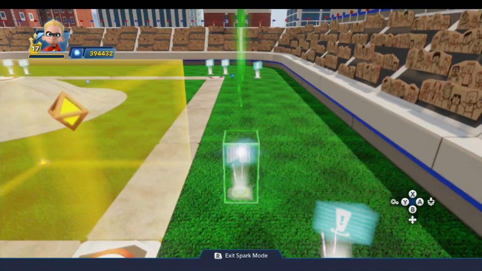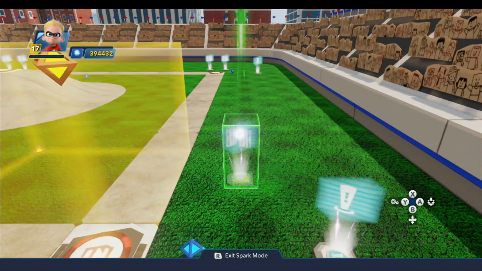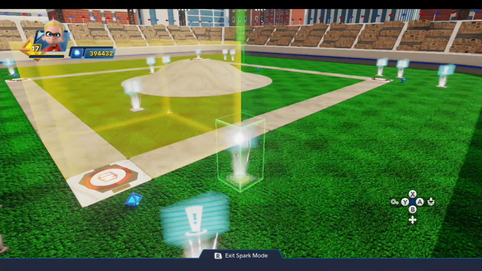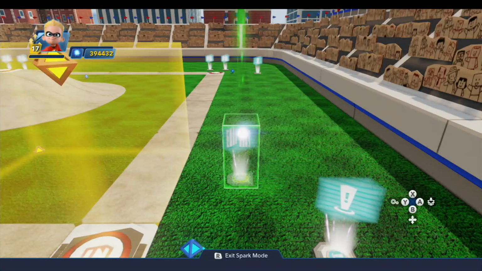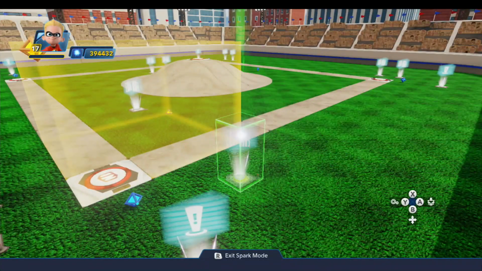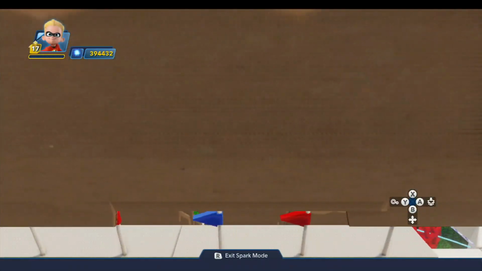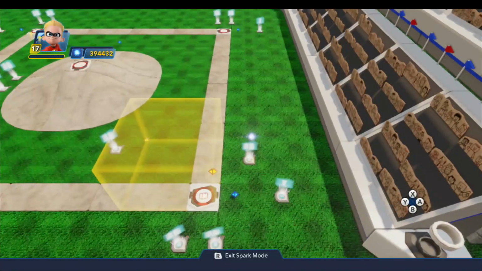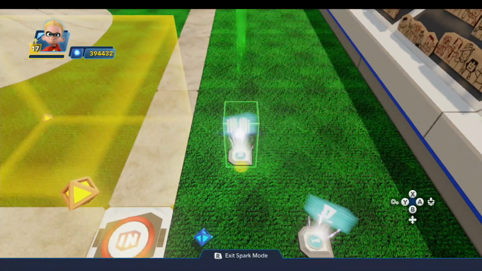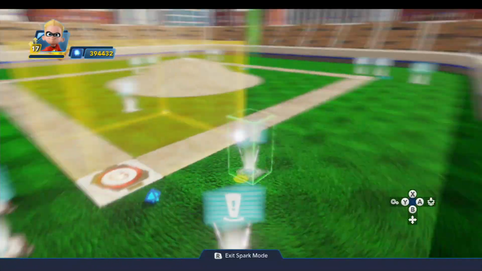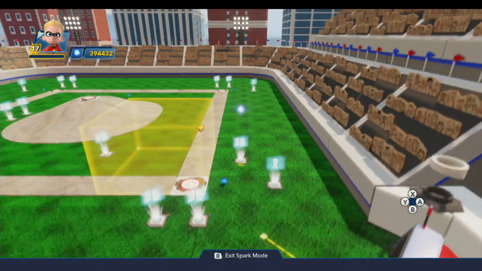So this logic gate here is the logic gate that is labeled on all of the logic diagrams as batter ID. So this logic gate is going to tell us which player is batting. If this logic gate is open, player 1 is batting. If this logic gate is closed, player 2 is batting. And so when the ball leaves this trigger area, we're going to pass it through this logic gate. And this is going to determine what happens at each of the bases, whether it's player 1 that scores or player 2 that scores.